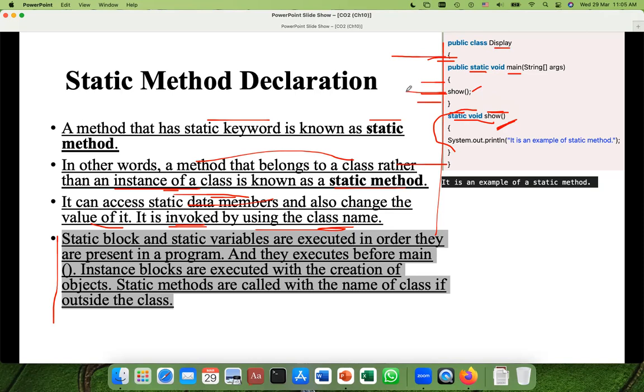By the way, this is not a good example for this topic. If we are talking like this, then we should give an example like this, not something different. But it is a valid example. I will give you the reason why there is no object or class name before it: because you are in the same class. In the same class, you can access all the information directly. You don't need even any object. An object is only needed if you are outside the class and want to access the information of that class.